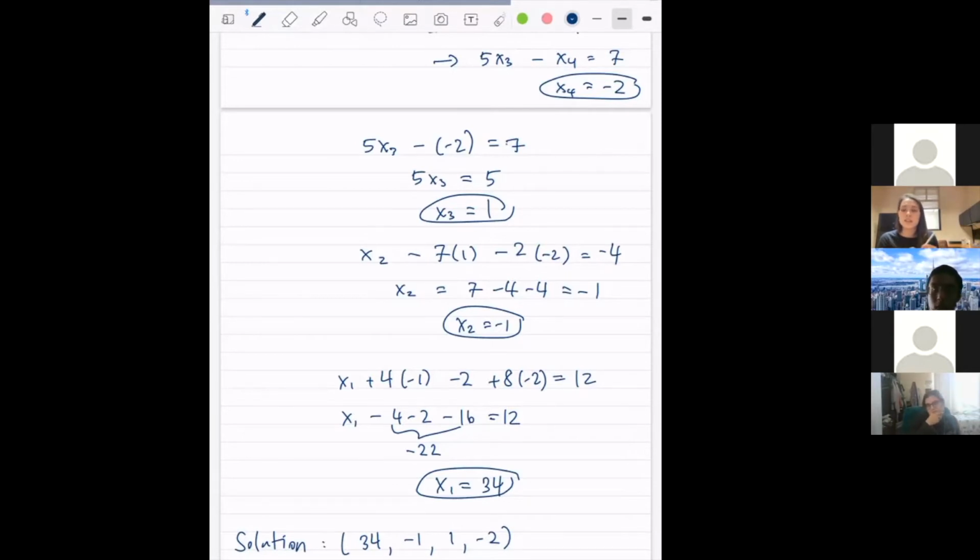You can do it further. So you could keep going with your row operations if you don't mind doing that. You can put it in reduced row echelon form. And then once you have it exactly in reduced row echelon form, you can essentially just read your solutions off. Well, in this case, if you have infinitely many solutions, it's a little bit more complicated. But if you have a unique solution, then you'll just have your answer right in front of you.